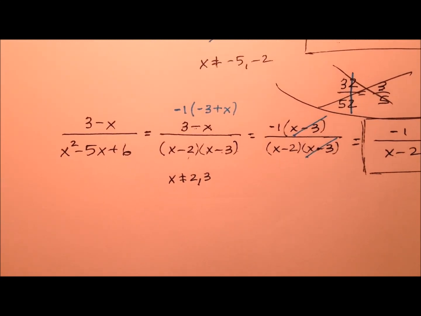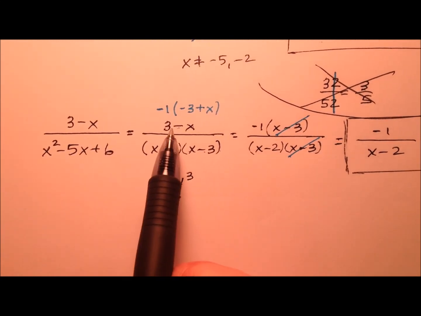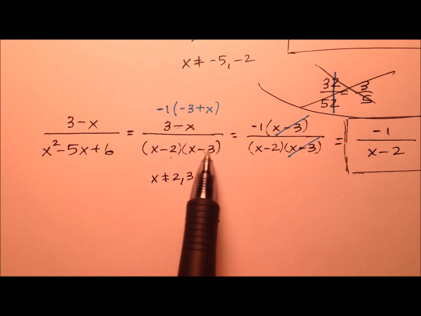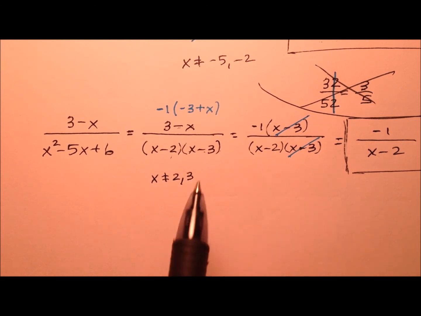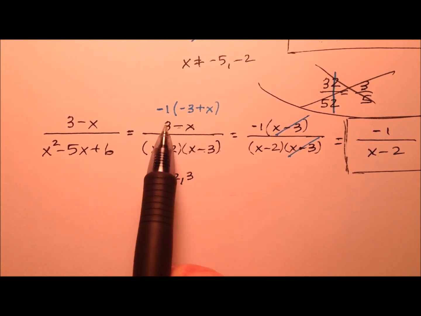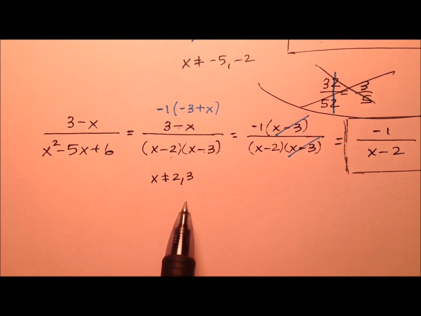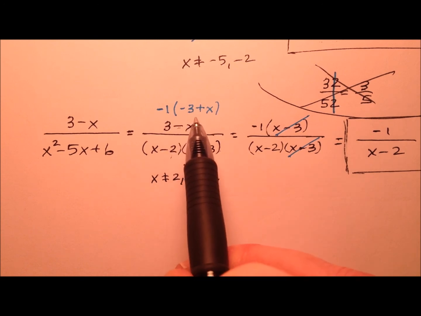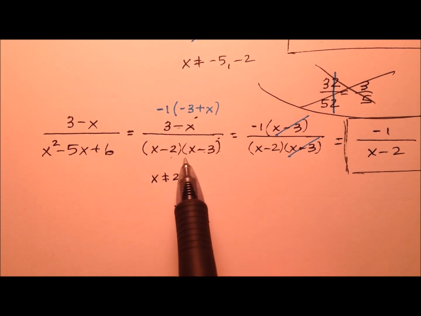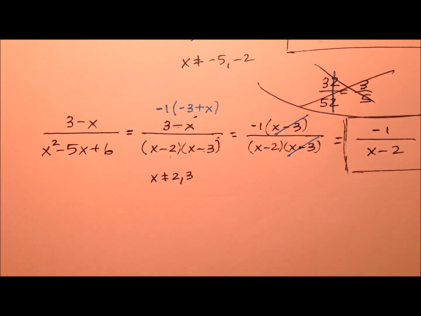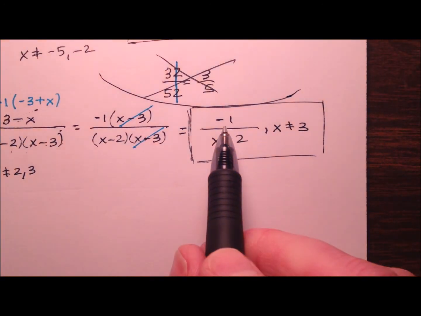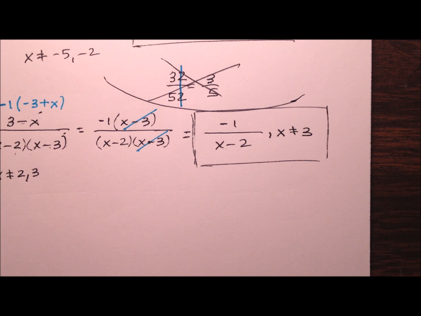And once again, let's kind of see what we did. We noticed that the 3 minus x and the x minus 3 were the same, except they're backwards from each other, both subtraction, but here the 3 came first and here the x came first. So you can get into the habit, if you like, of just canceling those out and leaving a negative 1. And you'll see that that's exactly what happened here in this case.